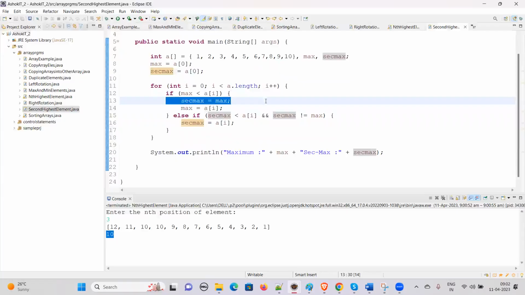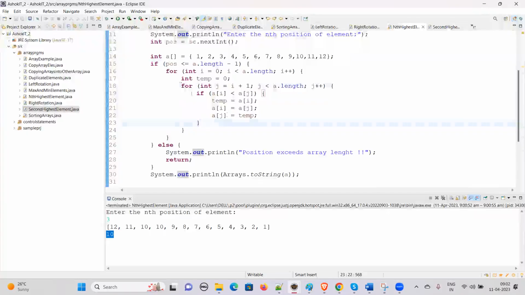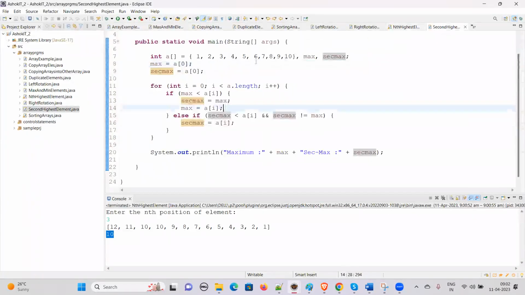So this will also work in case you have this element set in this way. It will not do any swapping. Swapping is one other operation that we are performing, and after that we pick up the value. But here we are not swapping anything. We are just comparing these values, and if it is less than, then we are just assigning those values and trying to reassign the max values here.